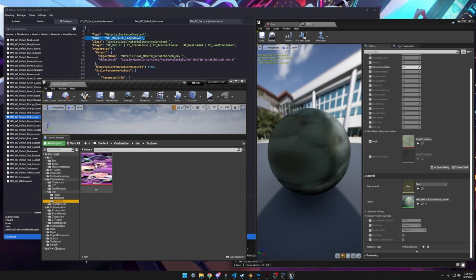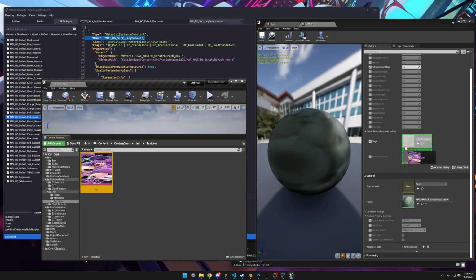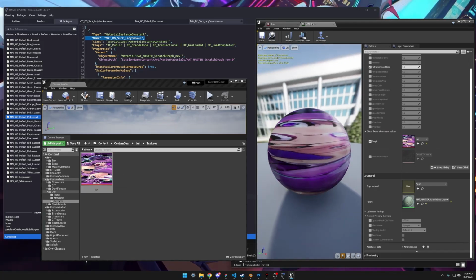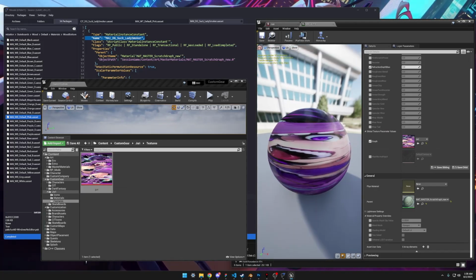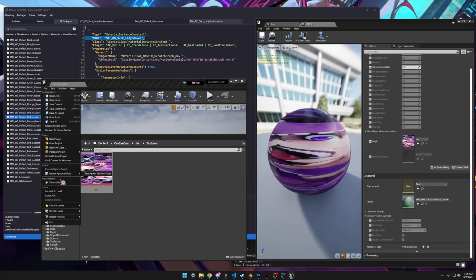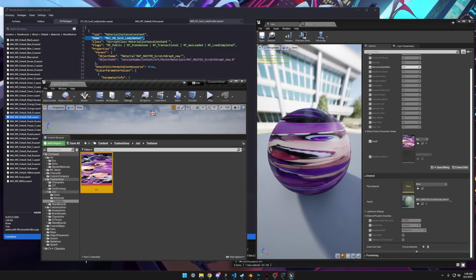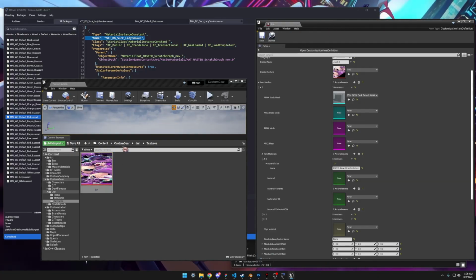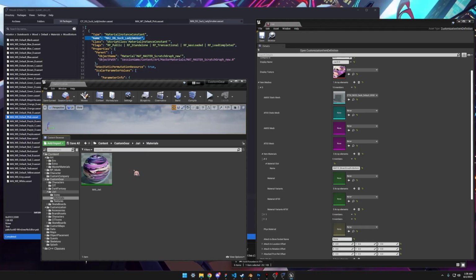And now we want to come to our textures here. Here's our board texture. And drag it in over here. Our little creepy sphere should show our graphic here. We can click Save. Let's actually save all. Save all, right? And now the last thing we need to do is come over here to our material.